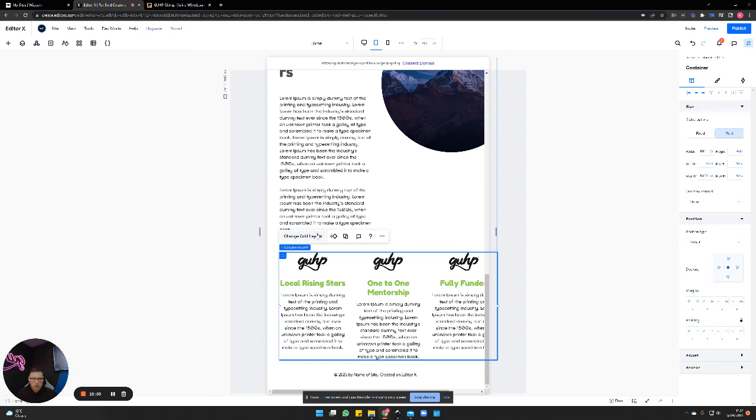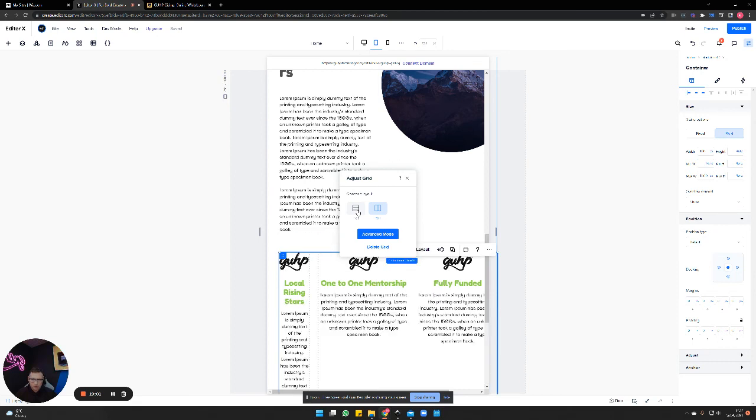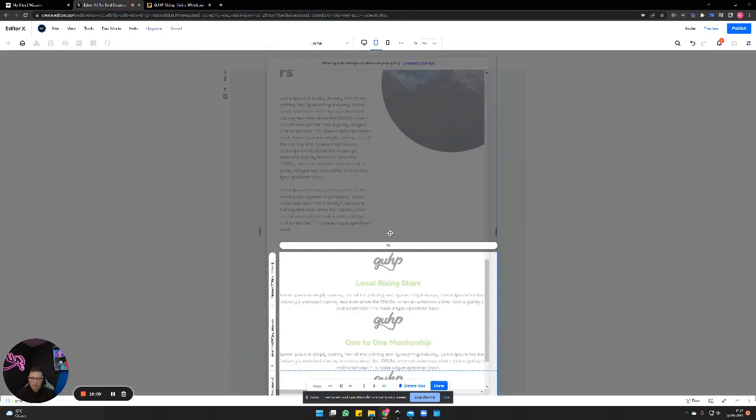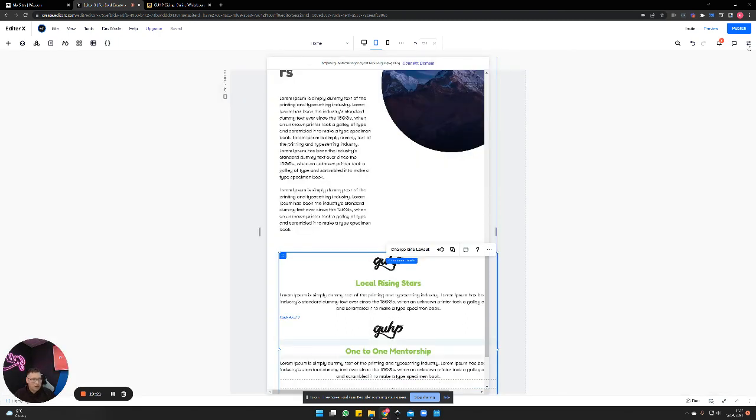So we'll just click Change Grid Layout here, and you'll see it gives you the option, vertical. So we'll click that. You'll see spacing then is not the same. We'll just click Grid Layout, Advanced, and again you can create your gap here by 30. Okay. And the last thing to change is your sizing.